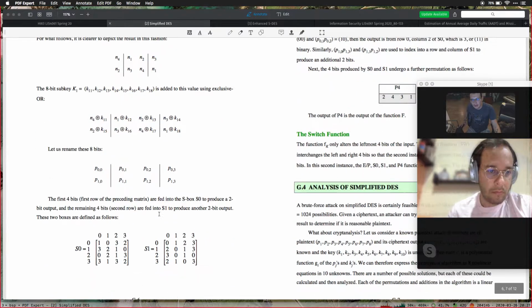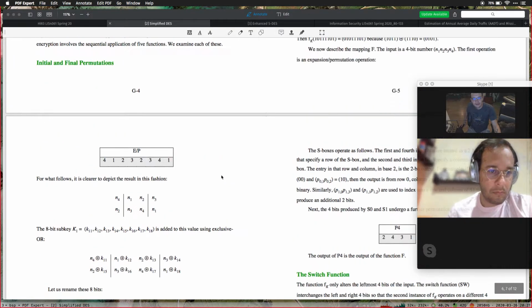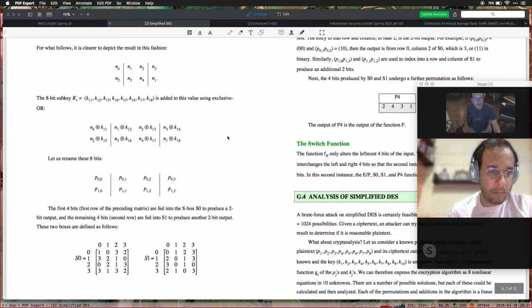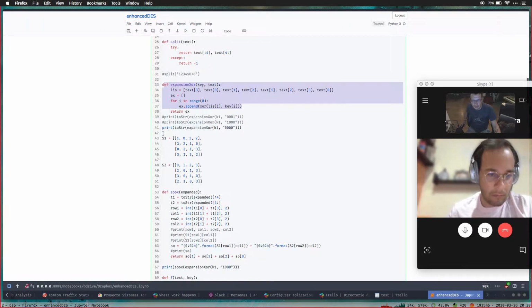And then we have the S boxes, which are used to create diffusion, and that's basically here.